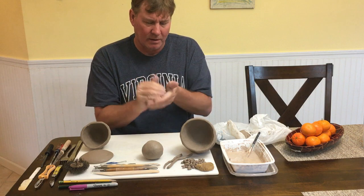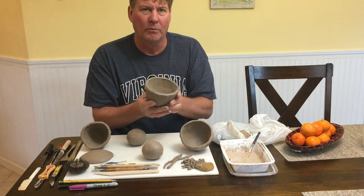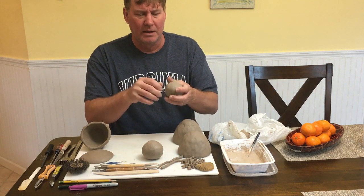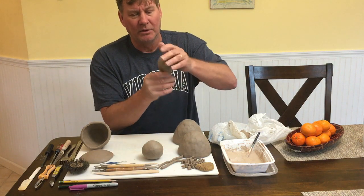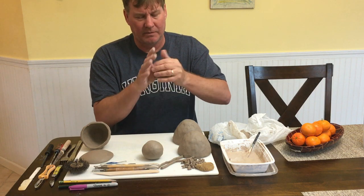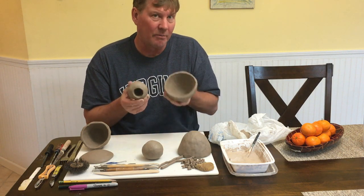So what I'm going to try to make is a pinch pot that is kind of rounded like this. It looks like a bowl almost. We're going to make two bowls, put them together, and make a pod. So I'm going to show you how to make the bowls first. Take your ball of clay, you have to open it up. And we do that by inserting your thumb down into it. And we make what we call a pinch pot, where we actually pinch between our thumb and finger and hollow out the ball of clay. We don't want to leave it solid. We want to make it more like a bowl.